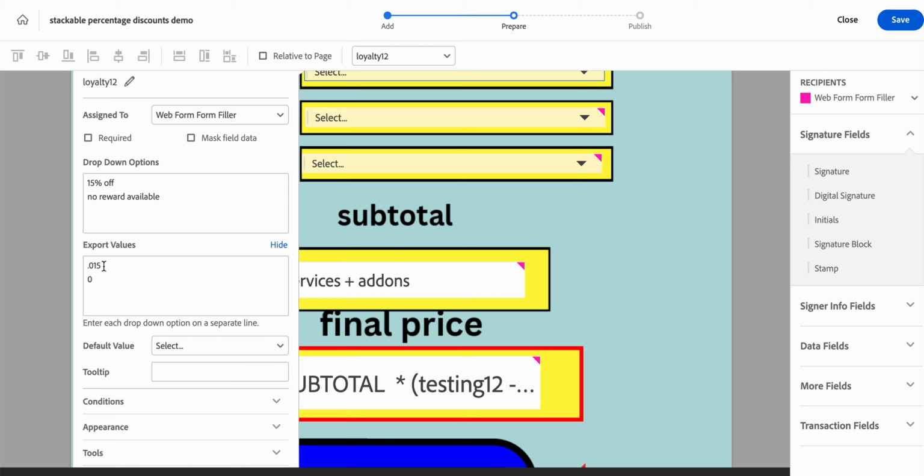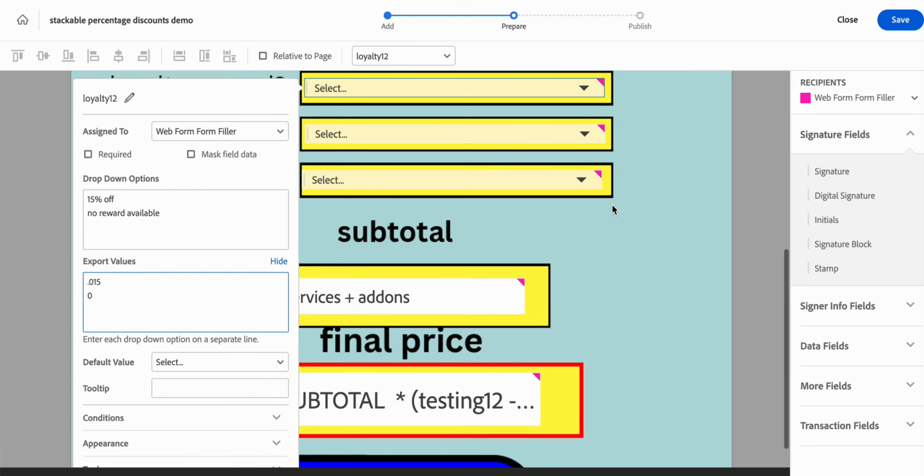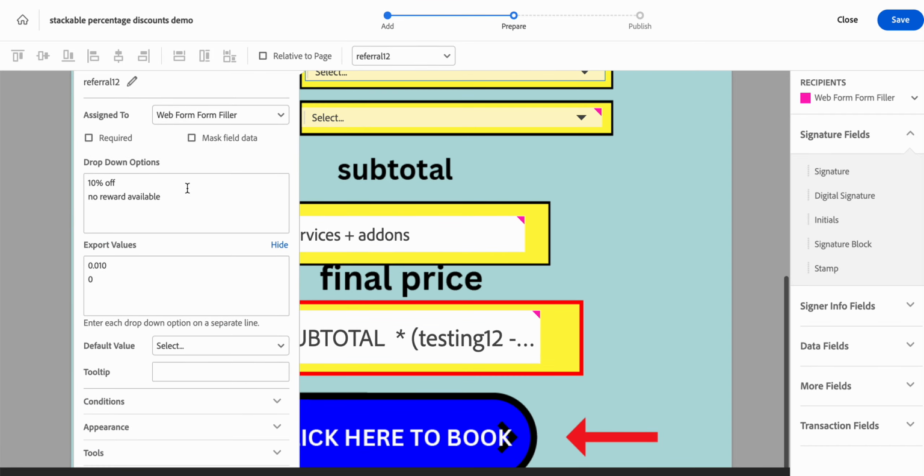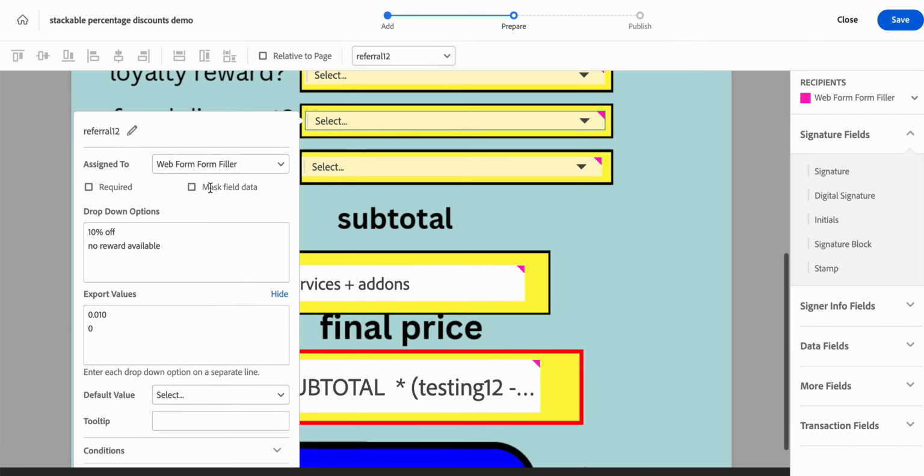Then they got that 0.015. So this would be 15% of 100. Okay. So it wouldn't be 0.15, it would be 0.015. And then of course, if they have no reward available, then it will be 0. That will be deducted at the end. Same difference. I hate when people say that.